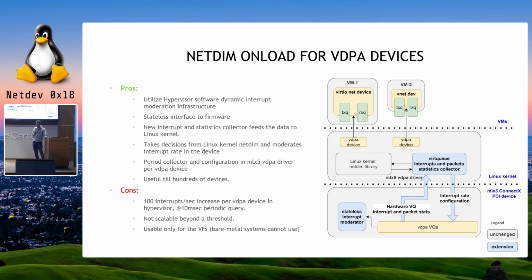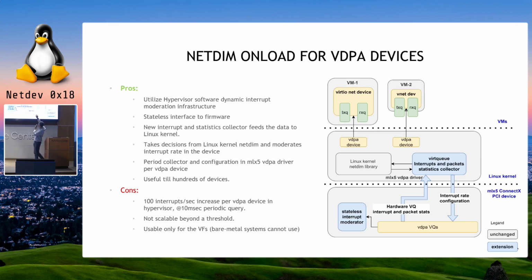So until now, the Netdev library is always used by the net device driver who is operating the queue. And here what we did in the solution is the queues are in the guest VM, the TX queues and RX queues. They are exposed using a VDPA device here. So VM1 has a TX and RX queue. It comes through a ConnectX VDPA device. And this VDPA device gets the statistics from the actual device. We wanted to keep the device as stateless as possible.